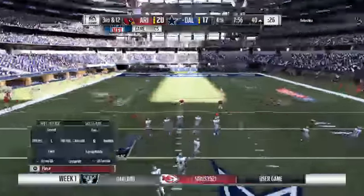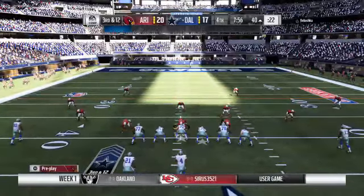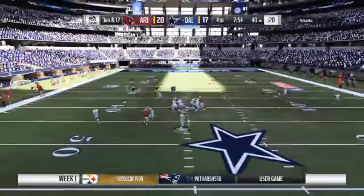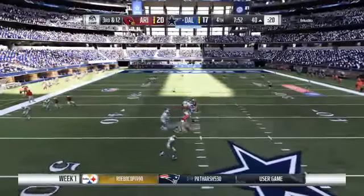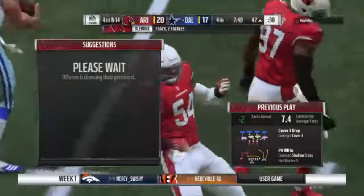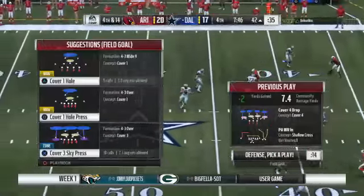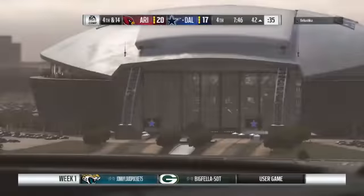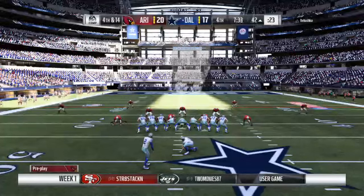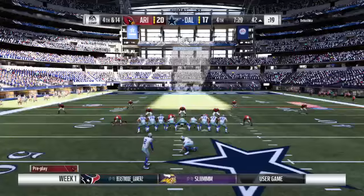Falls incomplete. The Cowboys on 3rd down. They've hit 4 of 7. This is 3rd down and 12. Prescott. And he will be hit from behind and run over. Wow. Great job defensively. I think he was trying to go through his progressions, find someone to get rid of the football. Before he knew it, he was on his back. So that just brings us right back to what you said in the beginning. A great job defensively. Nowhere to go with the football. That led to the sack.